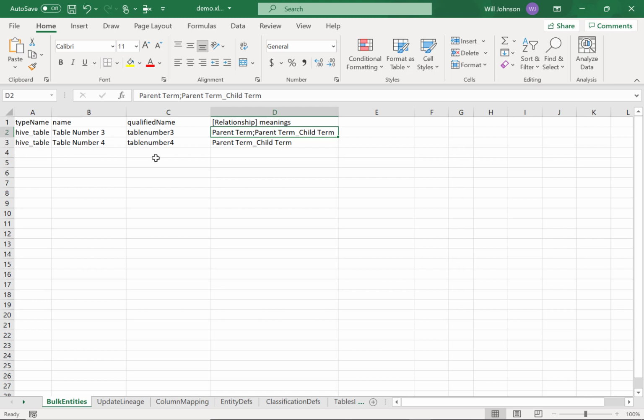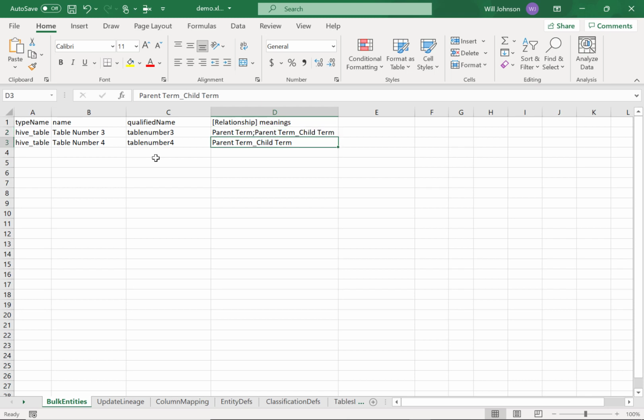And the semicolon is the default delimiter within relationship attributes. So relationship attributes has the ability to split these individual cells up into multiple attributes. Again, we saw that some relationship attributes, instead of being a single, they could be a set. And so it could take on multiple values. And so this is an example of one. So we'll see that we can assign these multiple terms to this one relationship attribute.